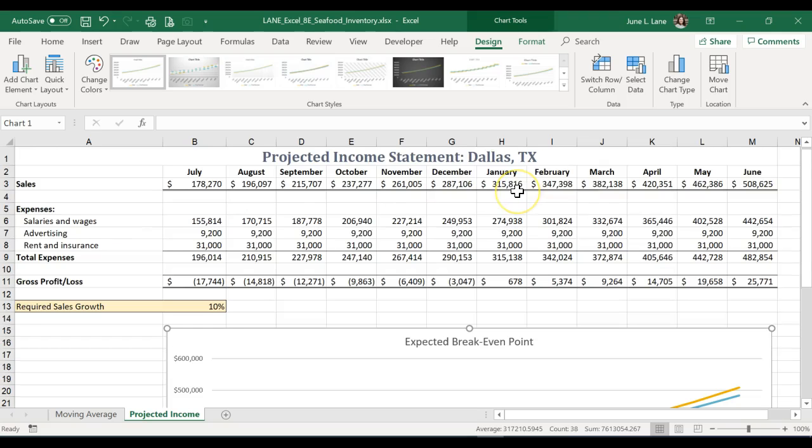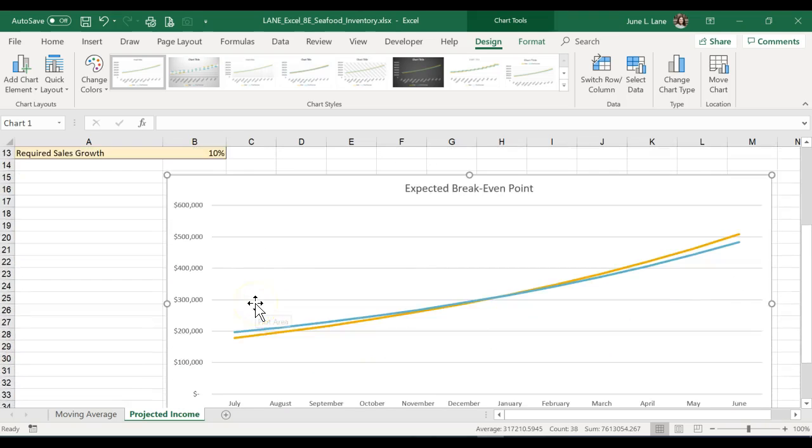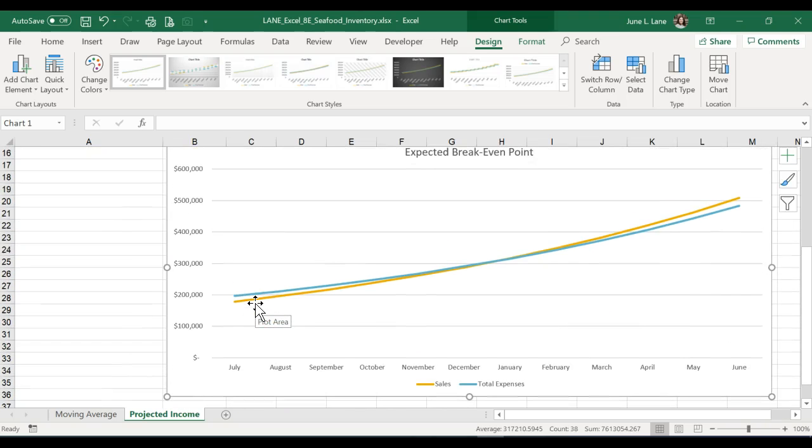And it's not until January that we start seeing a profit based on our 10% sales growth. All right, so when we look at this chart, although we can see the break-even point, we can modify this chart so it's more obvious where that's actually going to happen, where it's going to be a more pronounced curve.